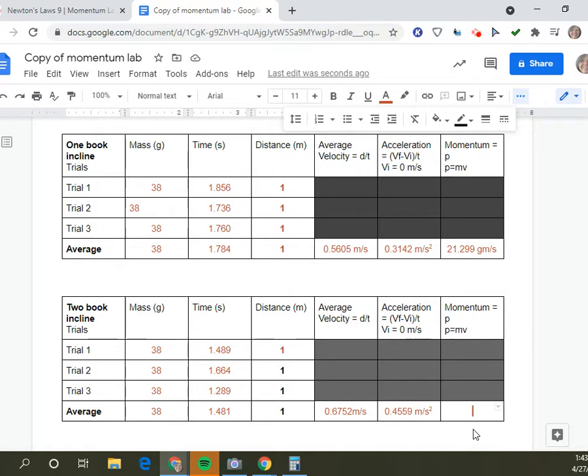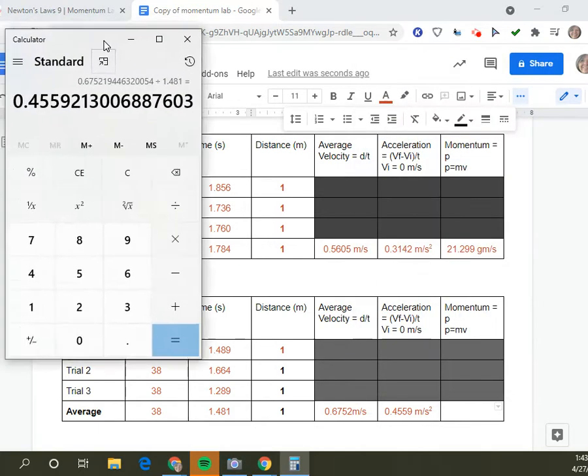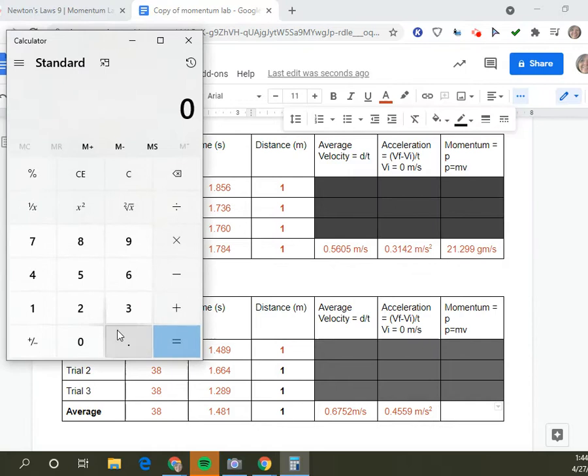What's going to be true about our momentum? Stronger, maybe? Higher momentum? Because if we look, mass times velocity, I have the same mass, but I have a greater velocity. So my momentum, my force, should be bigger. Let's make sure that makes sense. So 38, which is our mass, times our velocity. So in fact our force is greater. 25.658.